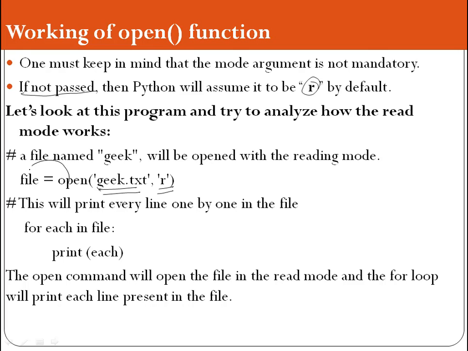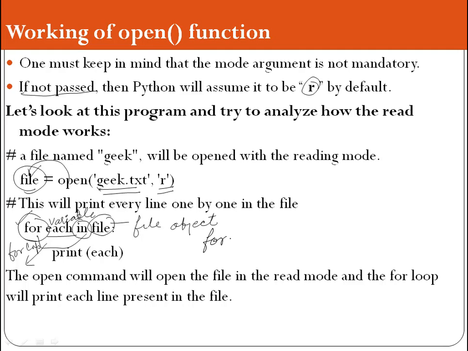So this is returning you the file object with the name as file. Now what we are doing is iterating. For each in file, each is a variable, and this is your file object. In the previous example, we opened the file for reading. These two are the keywords for the for loop. So this line is clear to all.